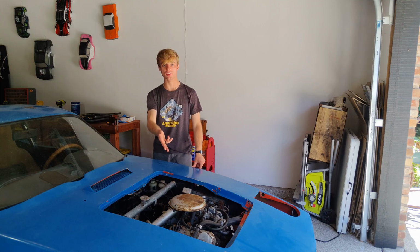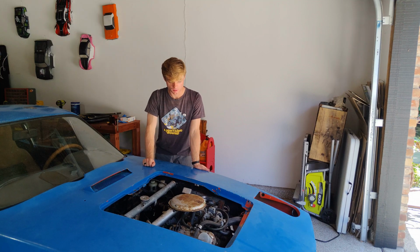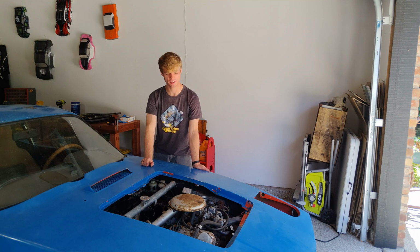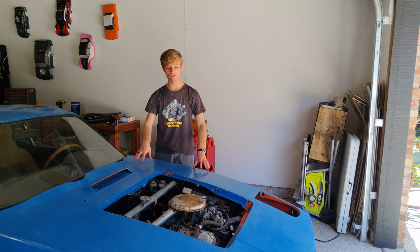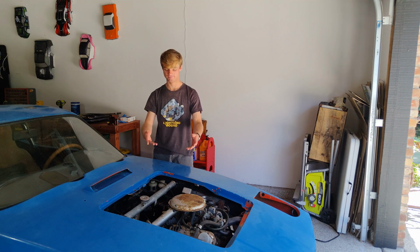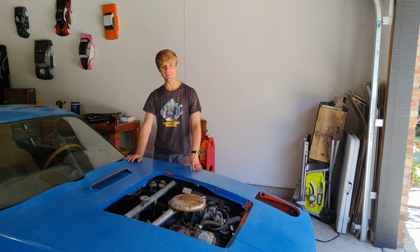Well, there she is in all her glory. 1973 model, 1.7 liter Ford Taunus engine. I don't want to say Taurus. I'm pretty sure it's Taunus. V4, which is unusual. It's basically a tractor engine, which is hilarious. But thanks for making it so hard to get to, Saab.